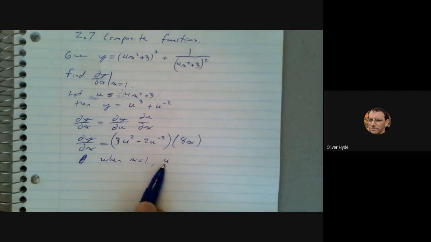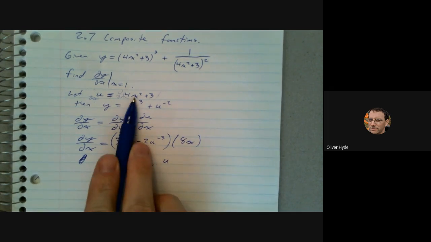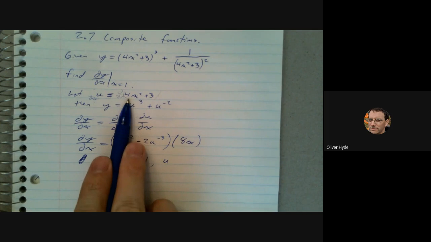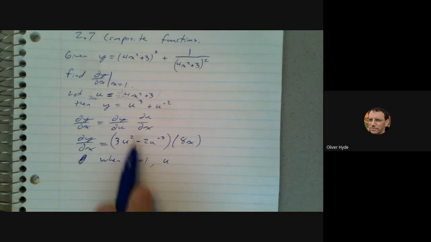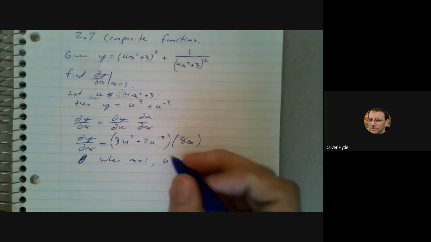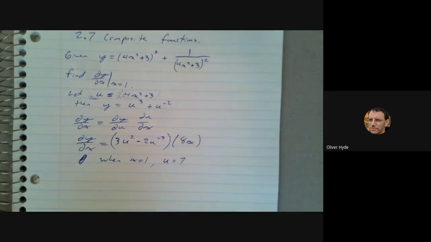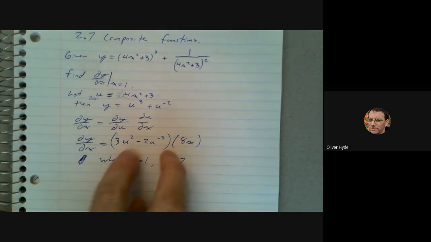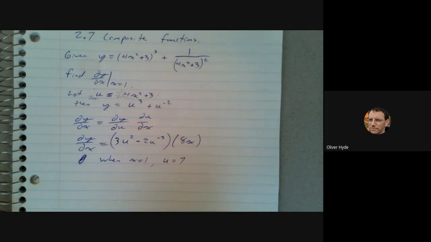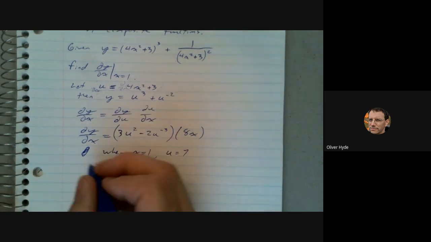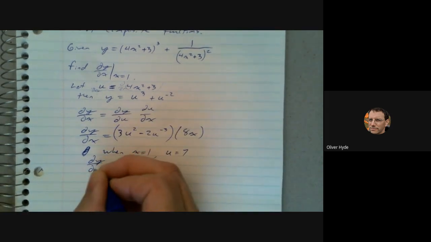The one concern that I had, I don't want you to think that the value of u is always the same as the value of x. That'd be silly, but it was unfortunate of my choice. So now notice that when x is equal to 1, u is going to be 7. It's going to make my expression a little bit larger, or smaller in this case, but we've got a calculator. We can figure this out. Your notation will also be a little bit different.